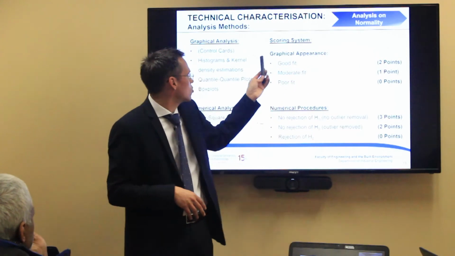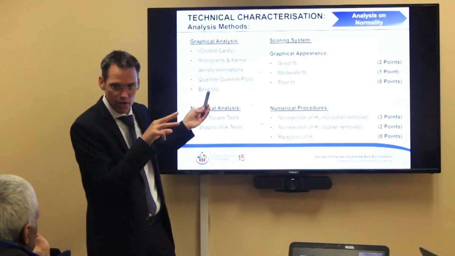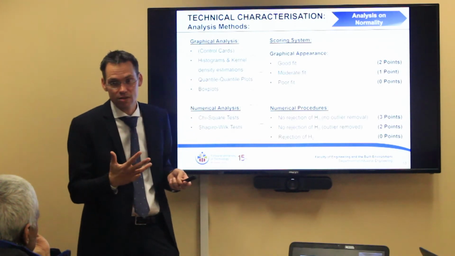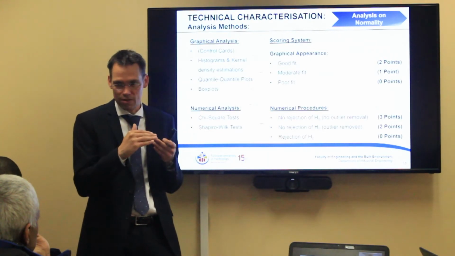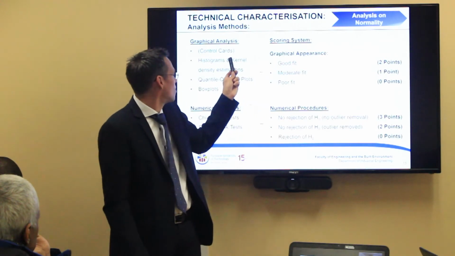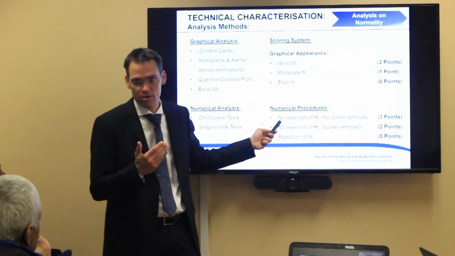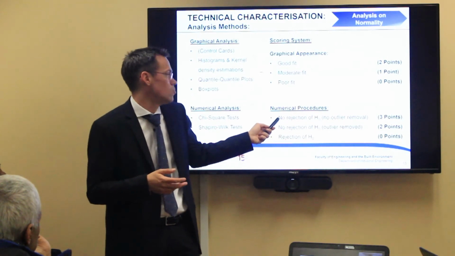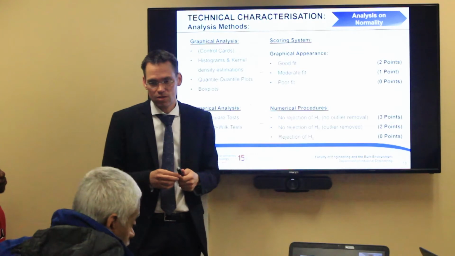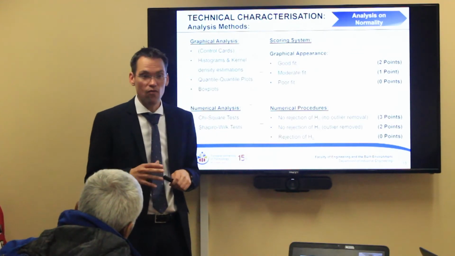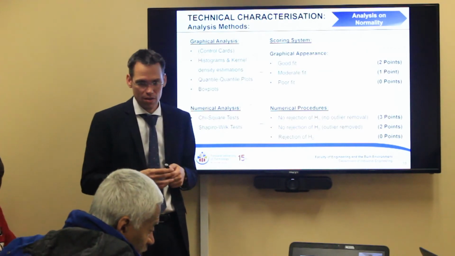So for each graphical plot, 2 points in the best case can be given. So I have 3 graphical assessments, which gives you at maximum 6 points. And normal distribution was only concluded when it exceeds 7 points. So at least I need all 3 to be a good fit, and I need 1 numerical test to confirm it's normally distributed. Or I need 2 numerical tests to confirm a normal distribution and 1 moderate fit within the graphical plots. So this was the approach to avoid subjectivity in the judgment. So it had to get 7 points to be considered good.